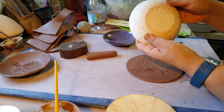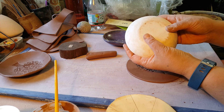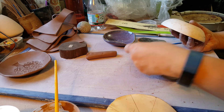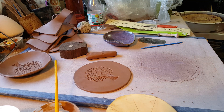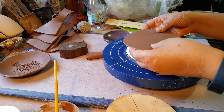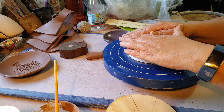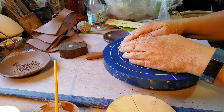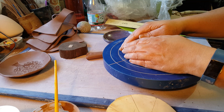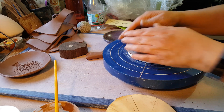I have here a plaster bat — a plaster mold that I made. I had some leftover plaster when I was making some plaster molds, and I just had these paper bowls, and I poured the extra plaster into the paper bowl and ended up with this little mold. It turned out to be perfect for this particular thing. So I put the circle onto the mold, trying to get it centered, and then I slowly turn around and press down. I'm not trying to get it to fit the exact shape of the mold — I'm using it as a drape mold, just to get the curve that we're looking for in the little bowl. And it does make a flat bottom, which is nice.